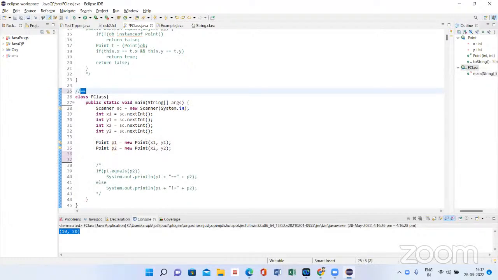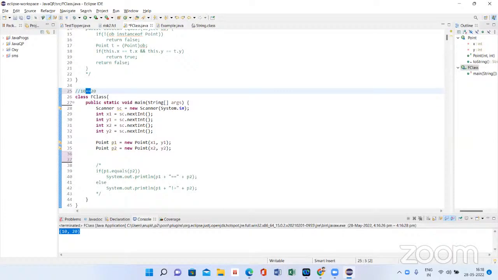Right? But my question is, you can compare two integers, right? You can compare two double values, you can compare two characters, but is this implemented for any other class also? You cannot guarantee that, no, because you do not know how two employees will be compared, how two students will be compared, right? So for them, you need to implement how the equality has to be checked.